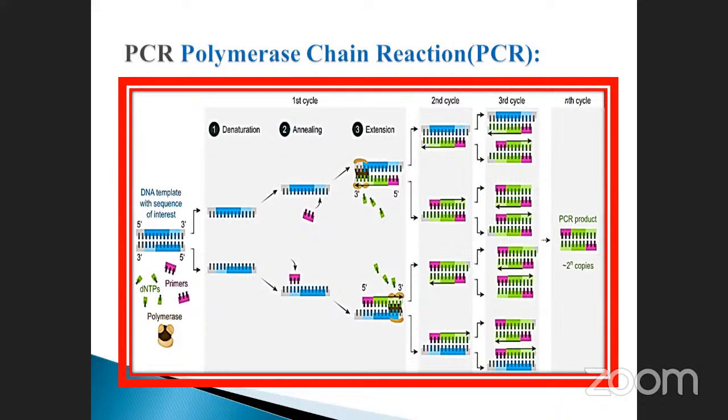So as a result, at the end of a particular time, you will get the 2 strands. This is the process called extension. This process is called annealing. Annealing means the cooling process. Denaturation by heat, annealing by cooling. After that, the elongation also takes place, that is called extension. These 3 reactions occur in cycles, the first cycle. At the end of the first cycle, you will obtain 2 copies of the DNA molecule.